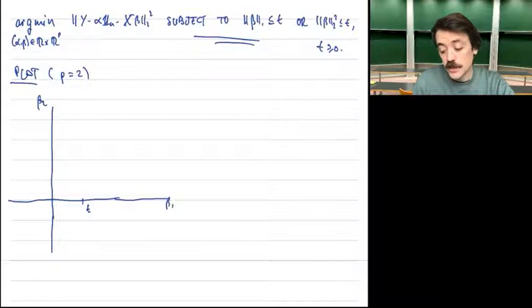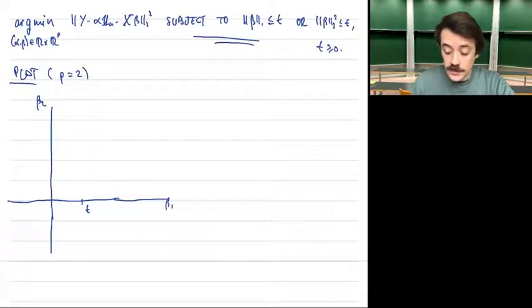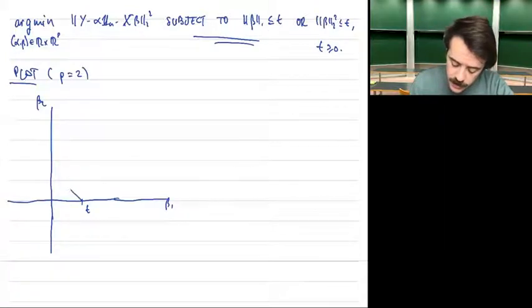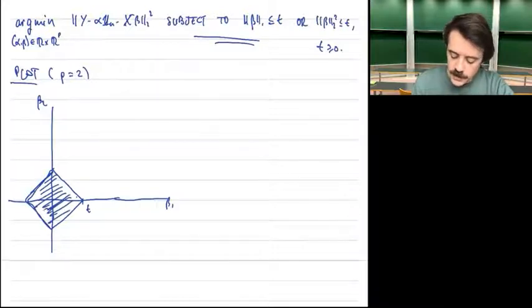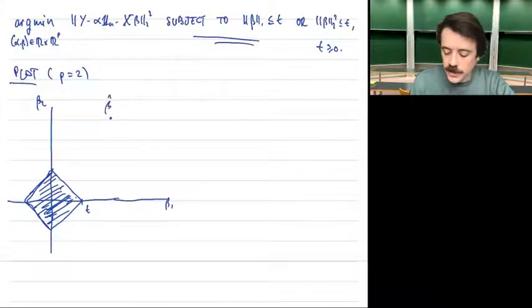The condition is that the L1 norm is less than or equal to t, and you can check that such a constraint corresponds to this geometric shape. So you've got to be here. Your beta parameter has to be here. And now let's assume, just for the sake of the argument, that here is where we can place the OLS estimator.